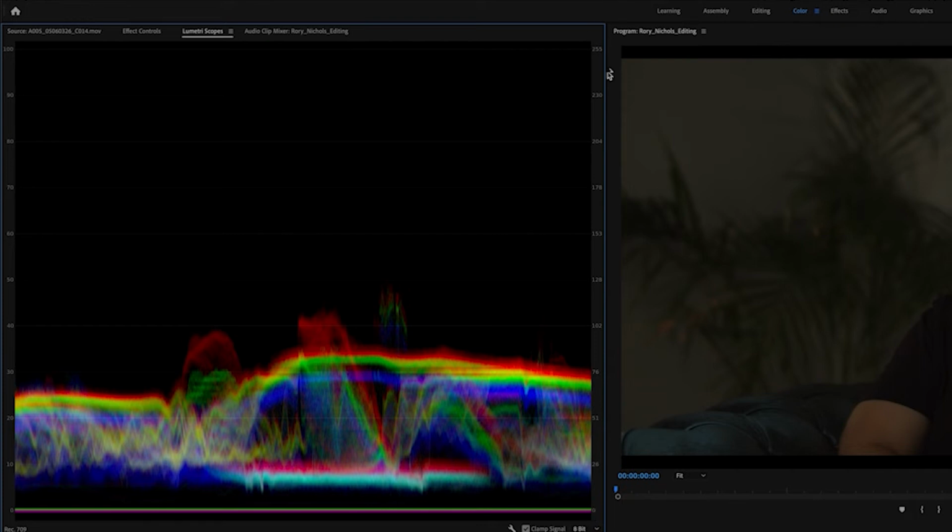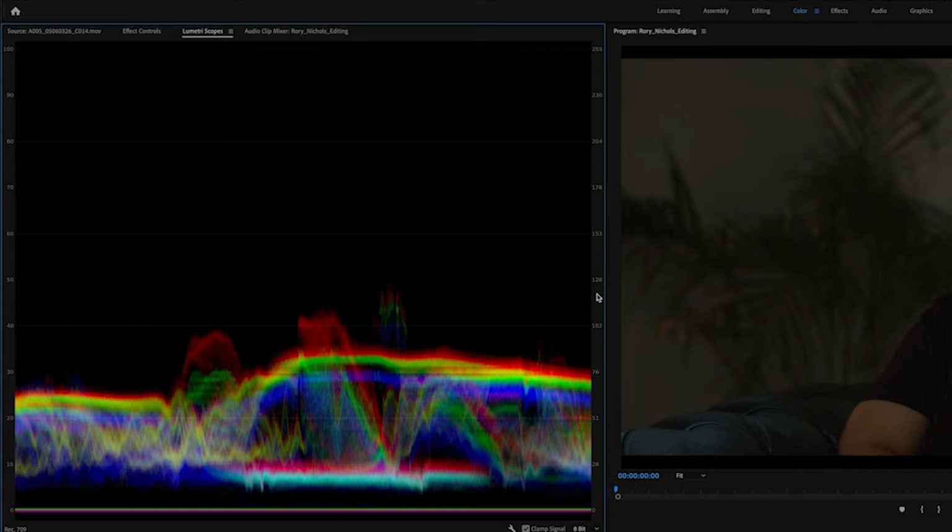At the moment you can see the scene is quite dark. So what we want to do is try and brighten it up a little bit. You'll want to be careful, because you never want to go over these two numbers. You never want it to be too dark or too light, because the video will fail broadcast specs if you're delivering to a broadcaster for something to go onto the TV, or for social it'll actually make your video look a lot worse.